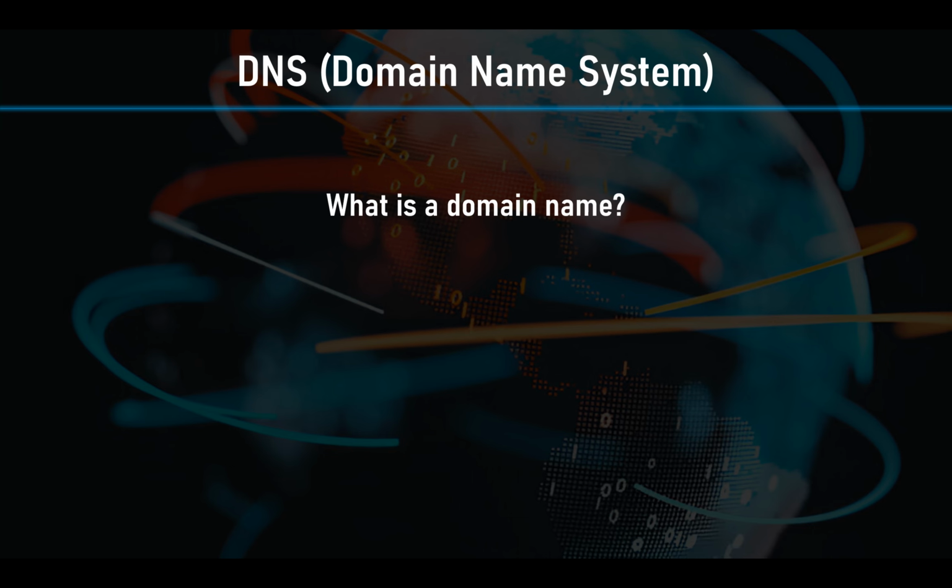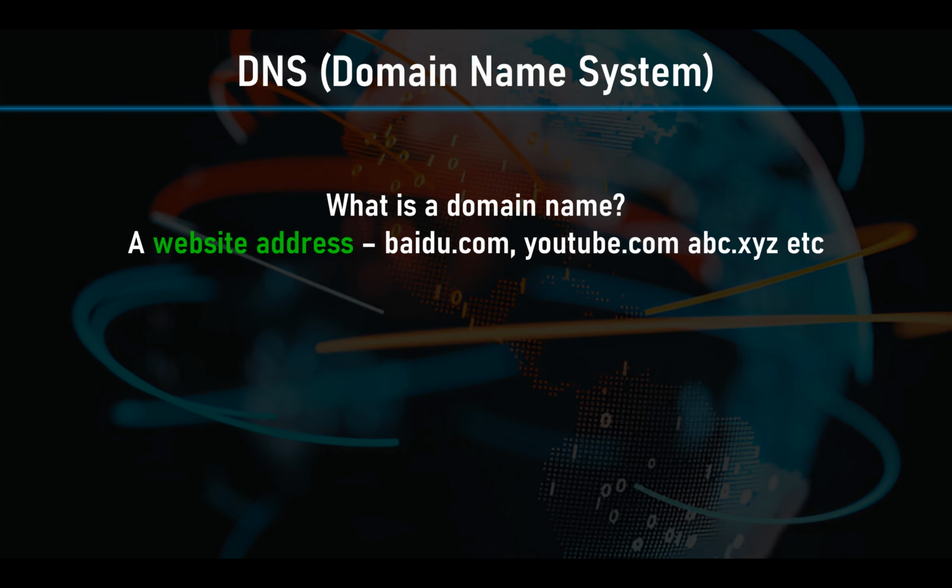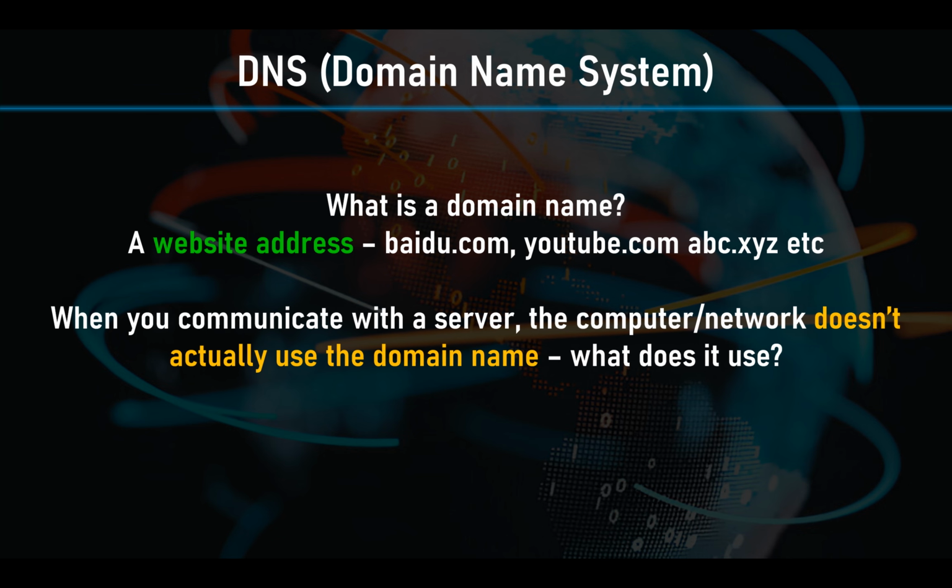But currently, we'll just move on to DNS, or the domain name system. Hopefully people know what a domain name is. If you don't, basically it's just the website address, for example Baidu.com or YouTube.com, whatever that website is going to be. When you communicate with a server, for example while sending a web request, the computer or network doesn't actually use the domain name.